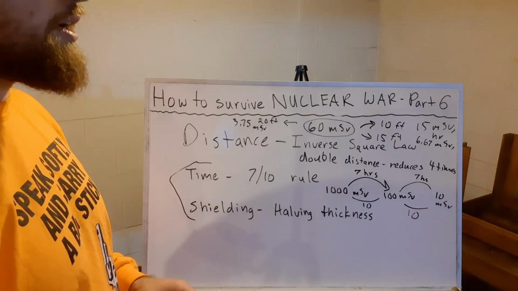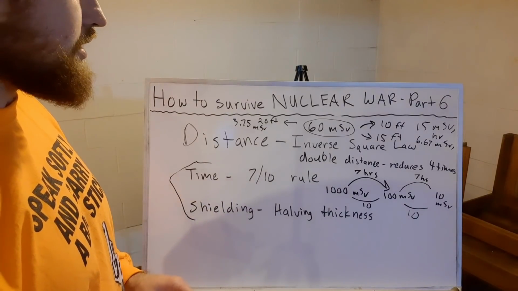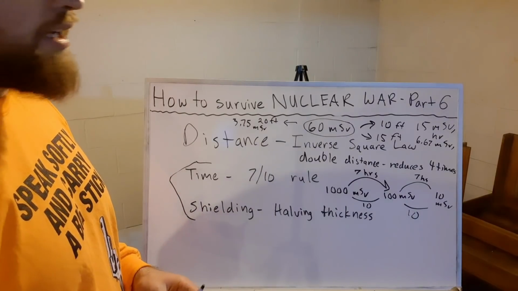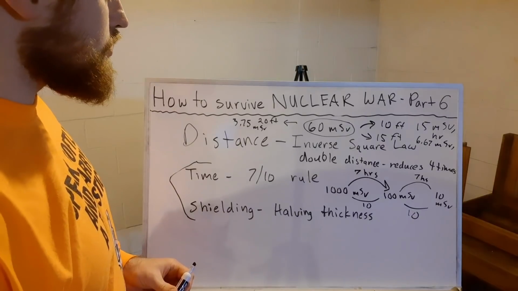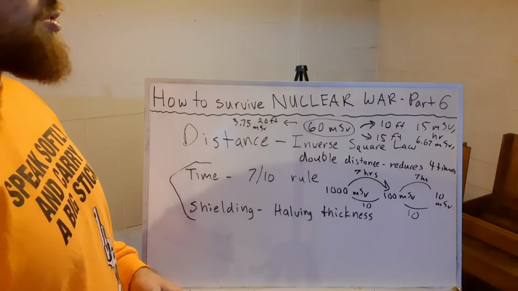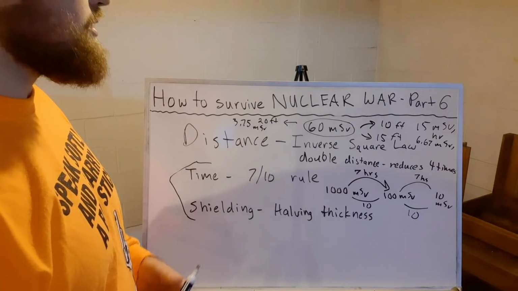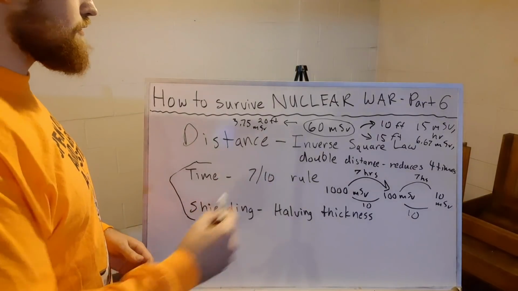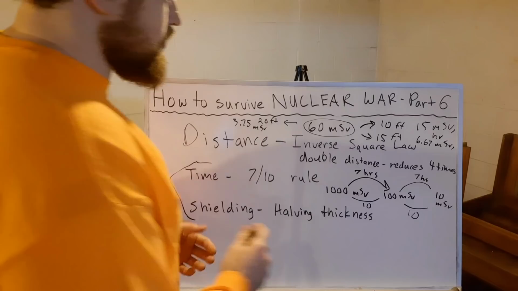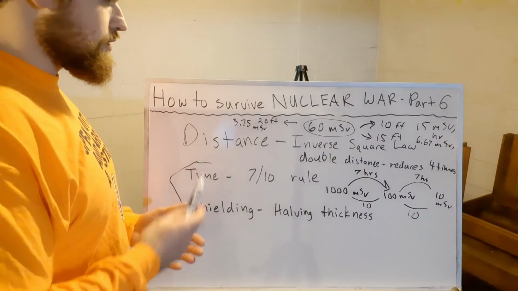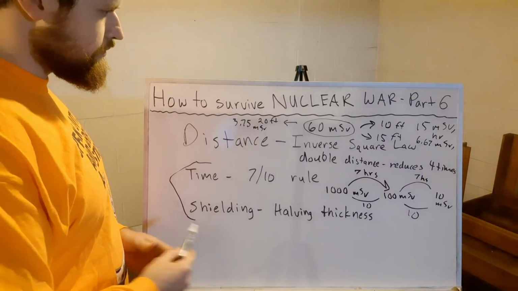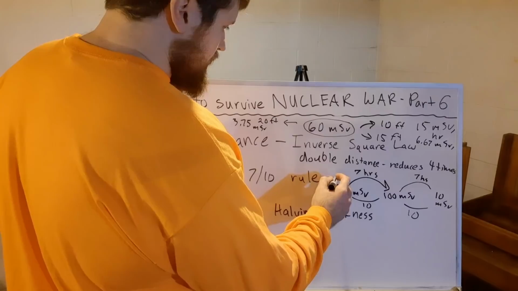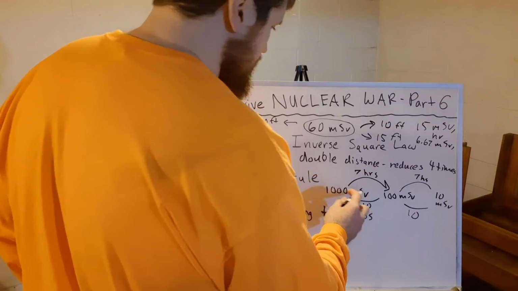It can take up to several hours for the fallout to land, depending on how close you are to the detonation point of the nuclear warhead, what the wind conditions are like, the yield of the warhead, and the burst altitude. There's a lot of factors, and I talk about that in parts 3, 4, and 5. So if you want to learn more about that, watch parts 3, 4, and 5. But you can see here at time 0, 1,000 millisieverts per hour.